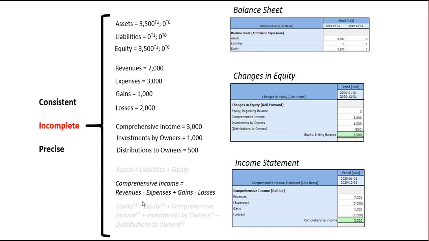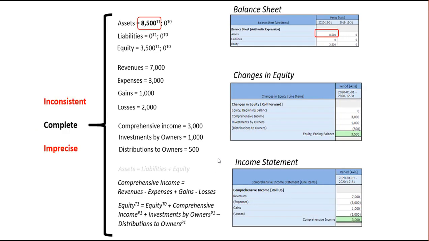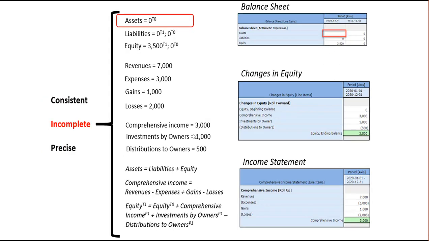If you have missing rules, you're not going to be able to find errors. If you put the wrong value in and you have a missing rule, you're not going to find that you have an error. If you leave out a fact, and you have the rules, then the software will find out that this is incomplete. Not saying that you can't leave a fact out. It depends on what the rules are for the system.